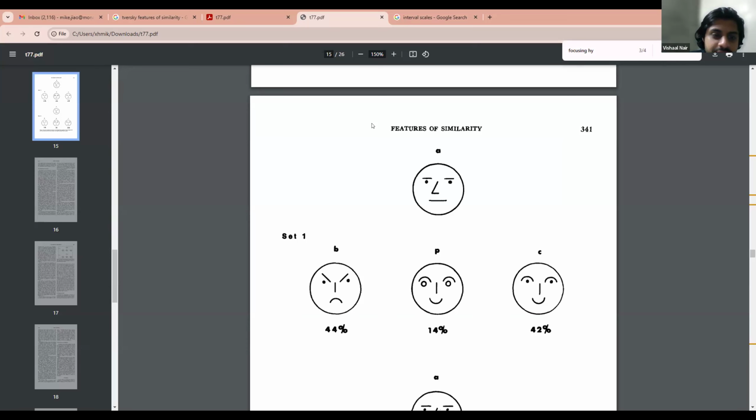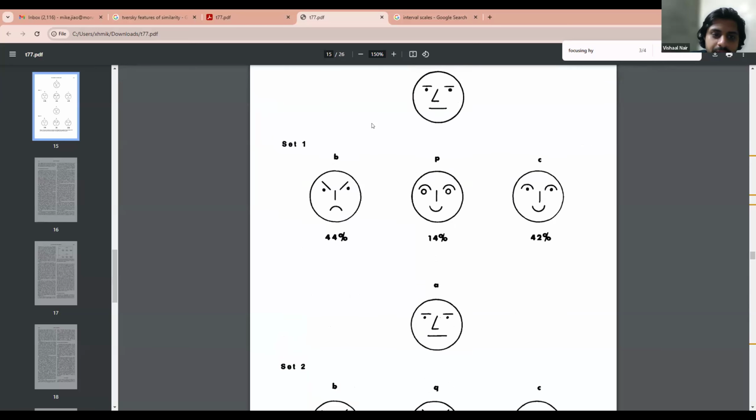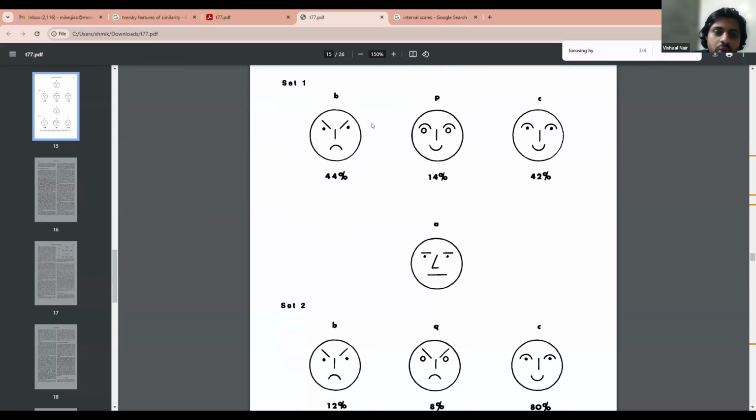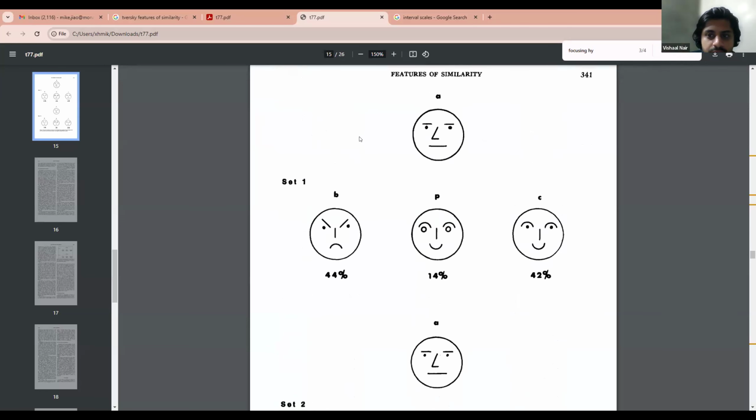beyond that? I haven't reached this part either, because there are two happy faces in the first set and two angry faces in the second set. So naturally I would have thought that it would be inverted, in the sense that 80% would also choose the odd one out, similar to the second set. But here it's pretty even. So is it an aspect of a similarity experiment that results in this, or is it more of a psychological explanation for expression choices?